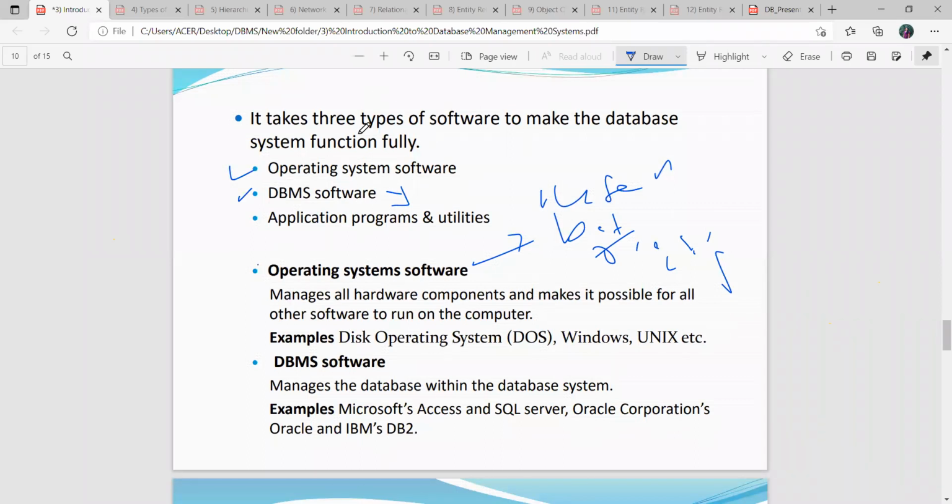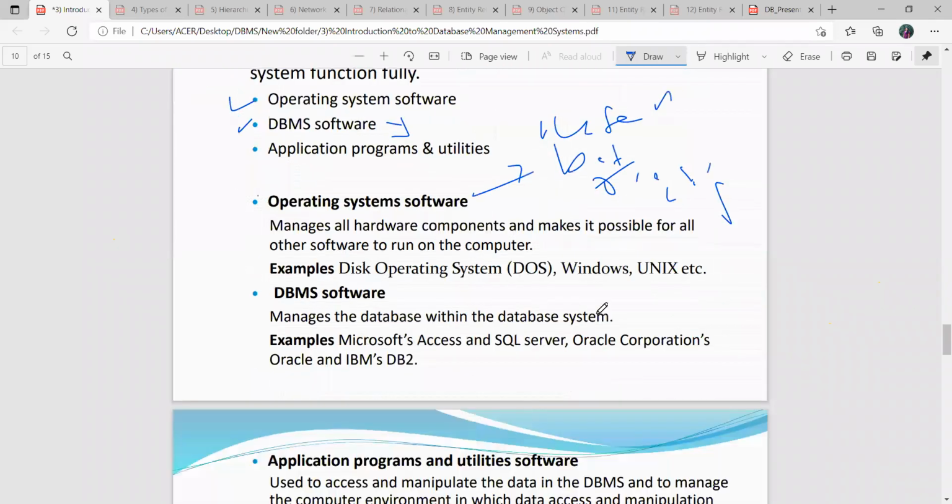In this module, we are going to talk about SQL Server. I think practical classes are conducted using SQL Server. So DBMS software is the software you can use for managing the database within the database system.